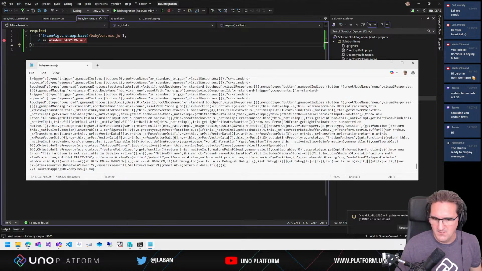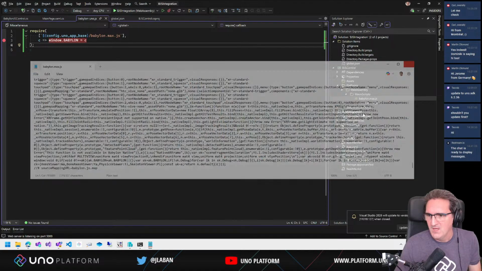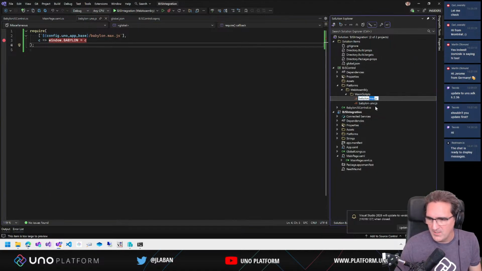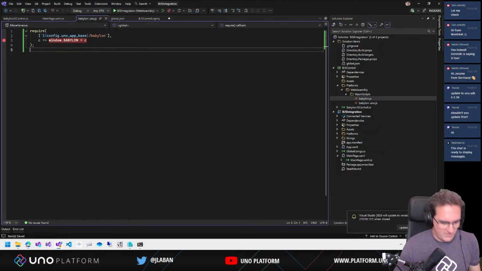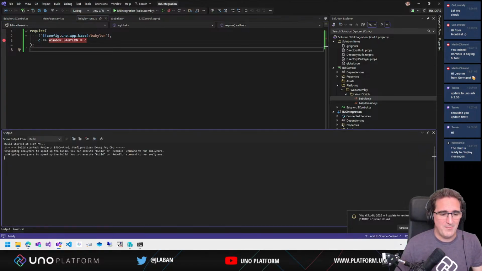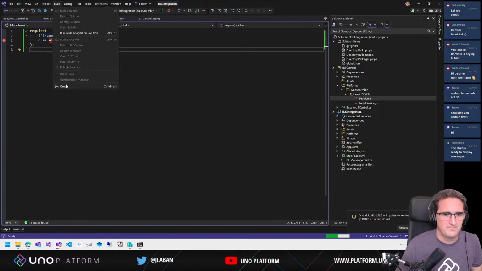So let's undo the change there. We're going to rename the file and call it just Babylon. And then here, we're just going to be asking for Babylon. I know there are some subtleties with the use of require.js at that point. Or maybe it's an update to require.js that we need to make, but in that context, it's a bit more difficult, because it's part of the Uno bootstrapper.